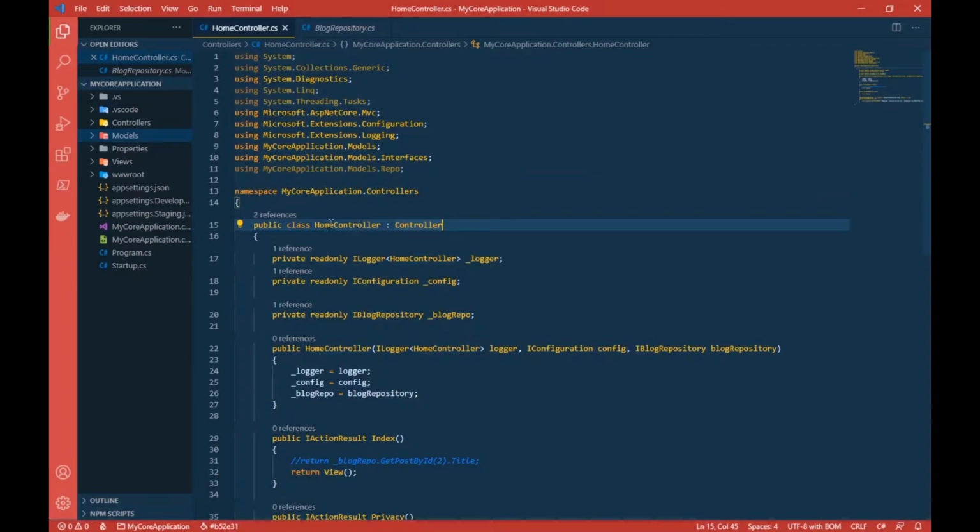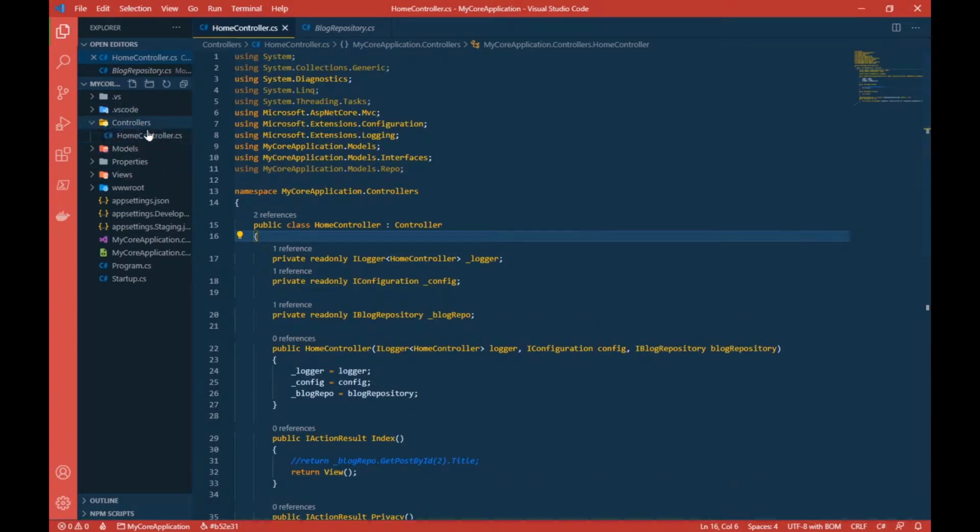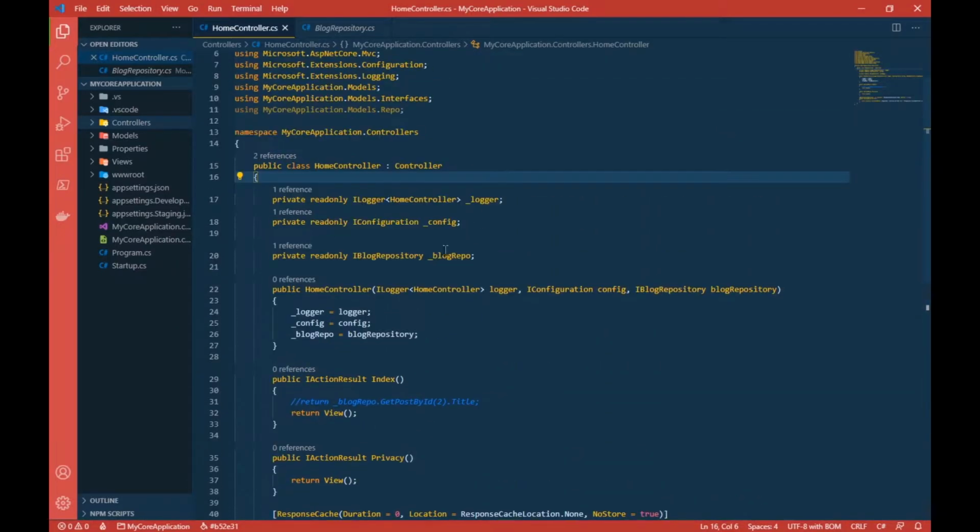Another thing is that you have to suffix all your controllers with the word Controller at the end. That is kind of mandatory. And all your controllers reside inside the Controllers folder in an MVC application. So these are a few things that make a controller a controller.